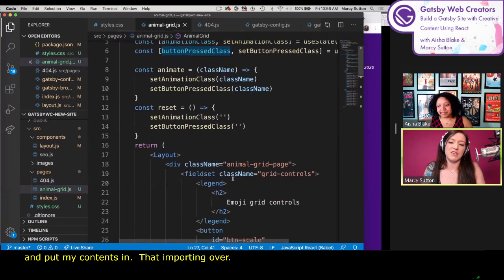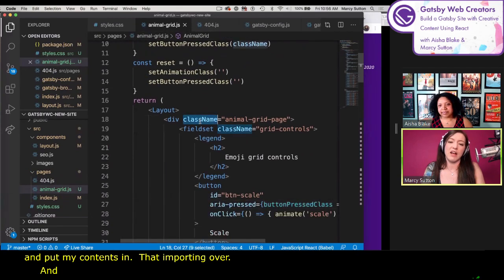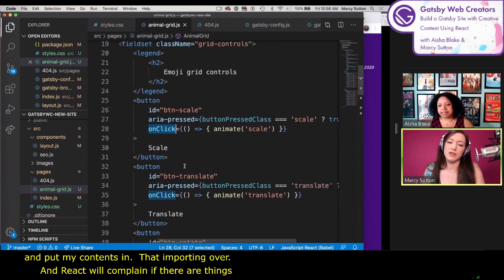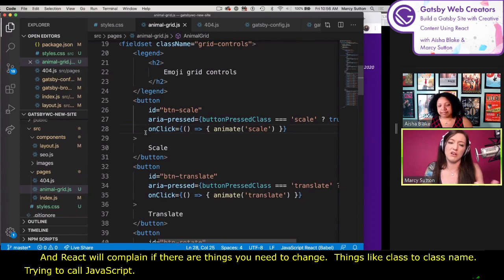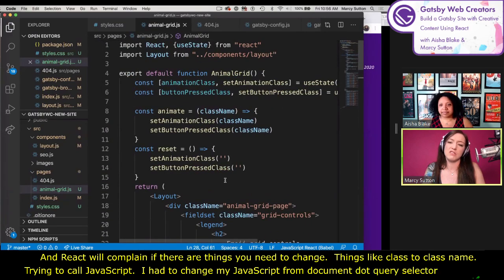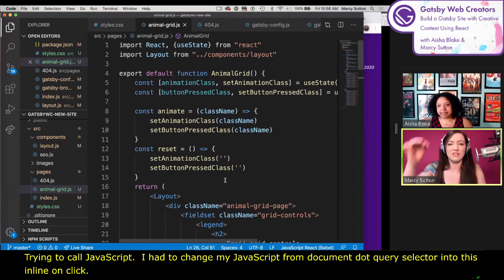But the things that you're likely to hit are like this class to className, and trying to call JavaScript. I had to change my JavaScript from all those document.querySelector and addEventListener calls into this inline onClick. And I wrote these little functions to apply CSS classes.